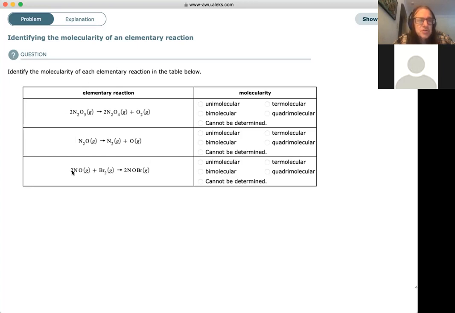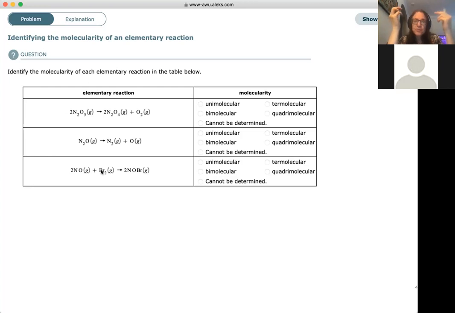This one has two molecules, but don't forget, there's a Br2 as a reactant too. So there's 2 molecules here and 1 molecule there. That's a total of 3 molecules. There's actually 3 molecules colliding. Now this turns out to be a very slow process. The probability that 3 molecules are going to collide at the same time isn't very high. So it's a pretty slow process.